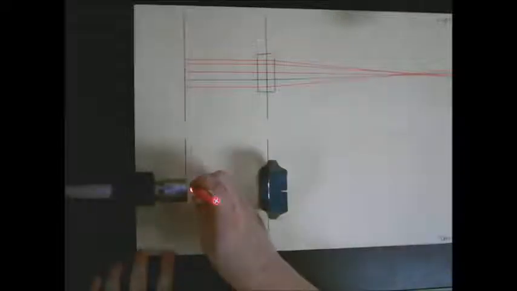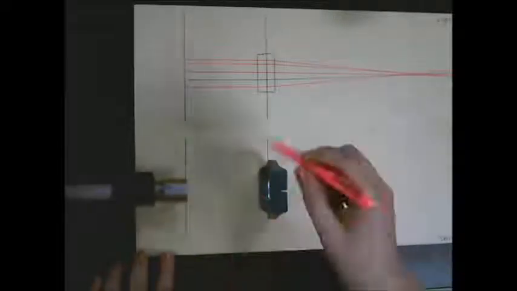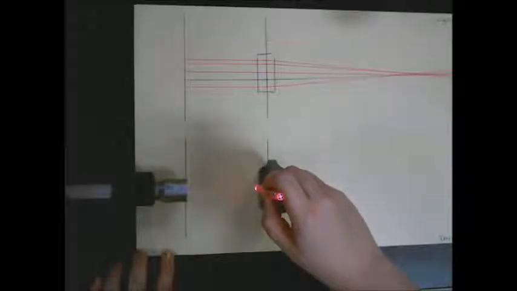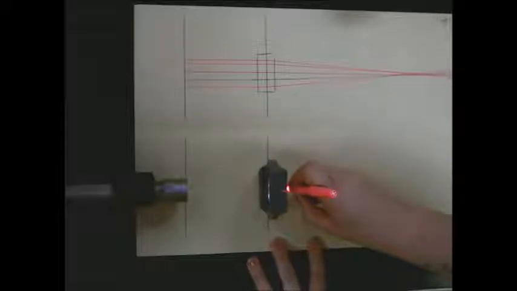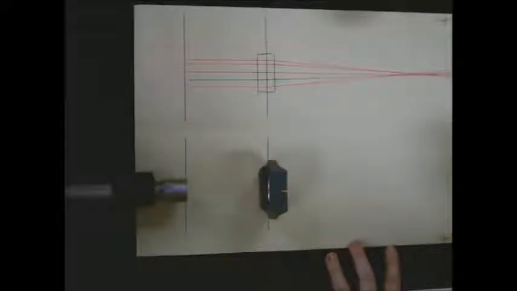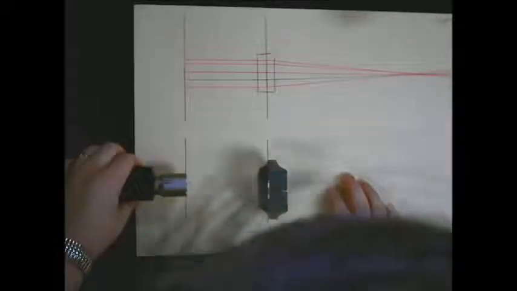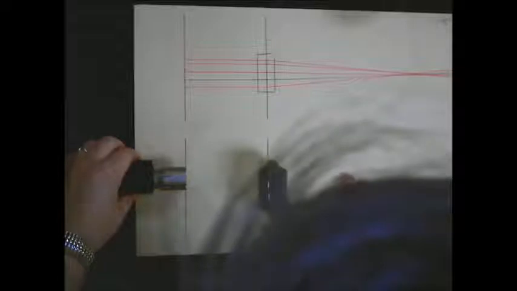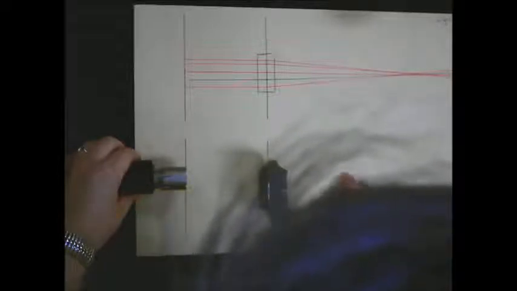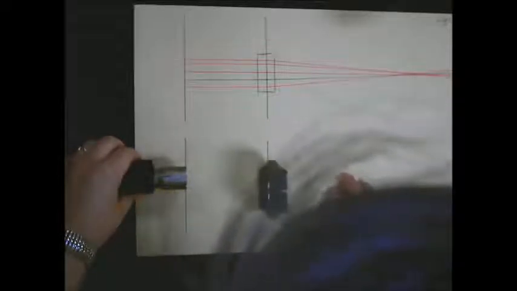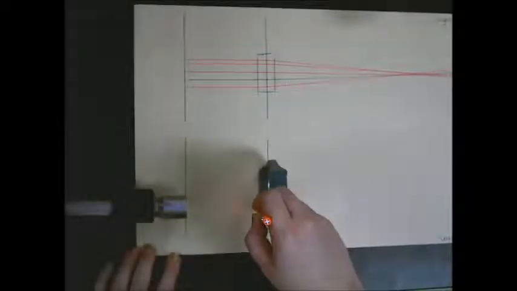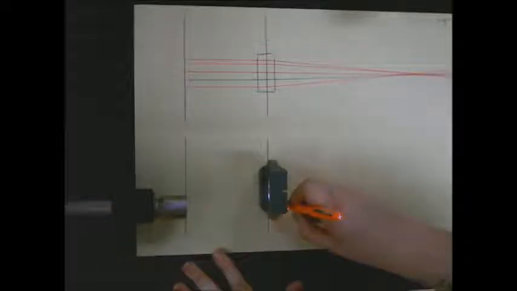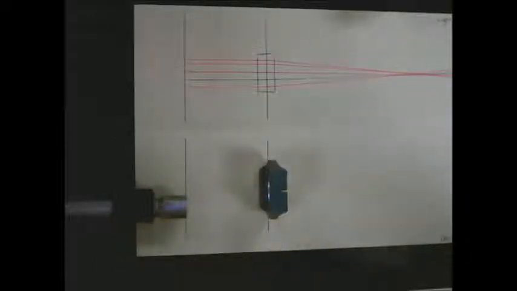For this, I'm going to do exactly the same thing I did before. I want 5 beams in 5 different positions on the lens. So I'm going to make my marks here for the very first one, and then I'm going to jump ahead just a little bit. So if you look closely, you can see I've got 2 marks now on the paper, and I'm lining up for a third. And jumping ahead one more time, now I'm lining up for my 5th and final beam through the dark blue lens.